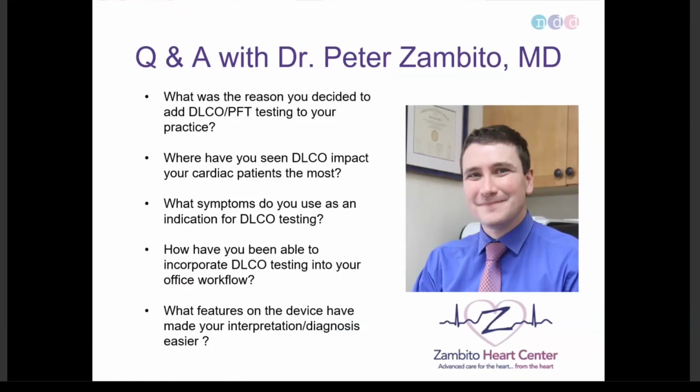Why I decided to add both pulmonary function and DLCO was to deal with the patient's complaints of dyspnea, because this is a pulmonary symptom, and I thought it was very important for me to give them an idea at the end of their diagnostic testing how much component was cardiac. Do you have an undiagnosed pulmonary disease, which you should follow up? I just felt like it wasn't enough to assess someone's dyspnea using echocardiograms. It sort of added another level, which I think enhances the diagnosis at the end of the day.